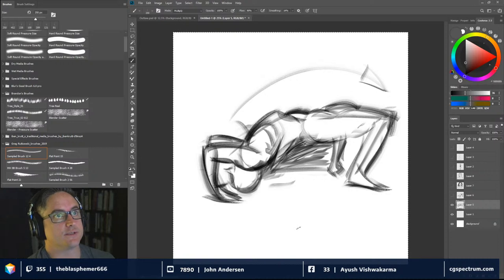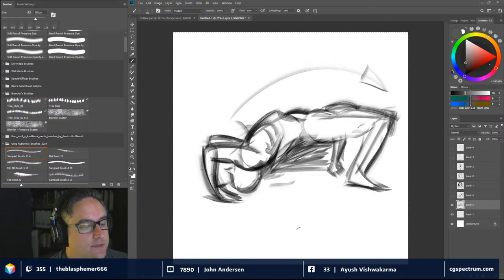I always love the brushes you sketch with. What makes a brush good for loose line drawings like these? Sorry, I can't talk today.